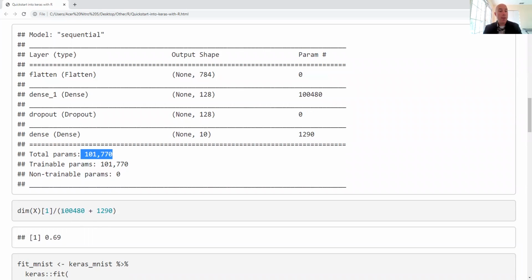Now, if you add up our number of parameters, which is just this number here, and then we look at how many observations we actually have, we notice that we have more parameters than we have observations. This is a very dangerous situation in terms of model fitting. I am very prone to overfit on this model.